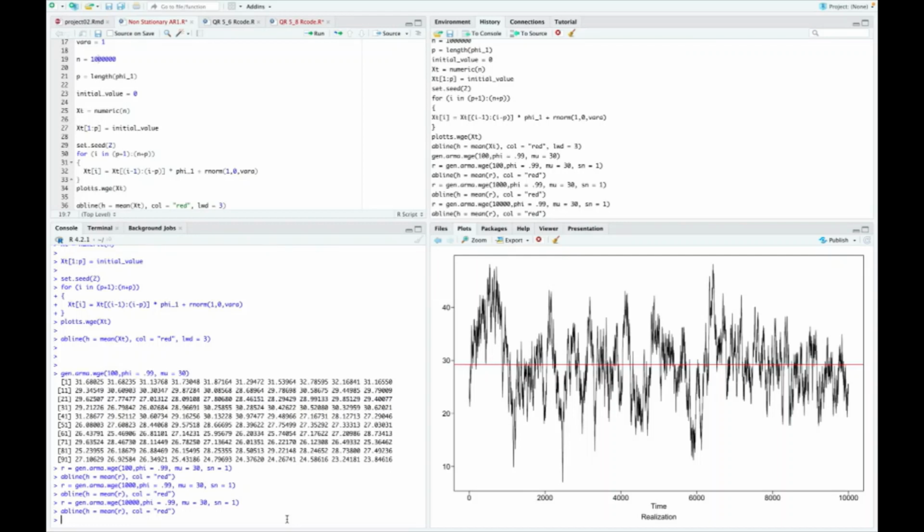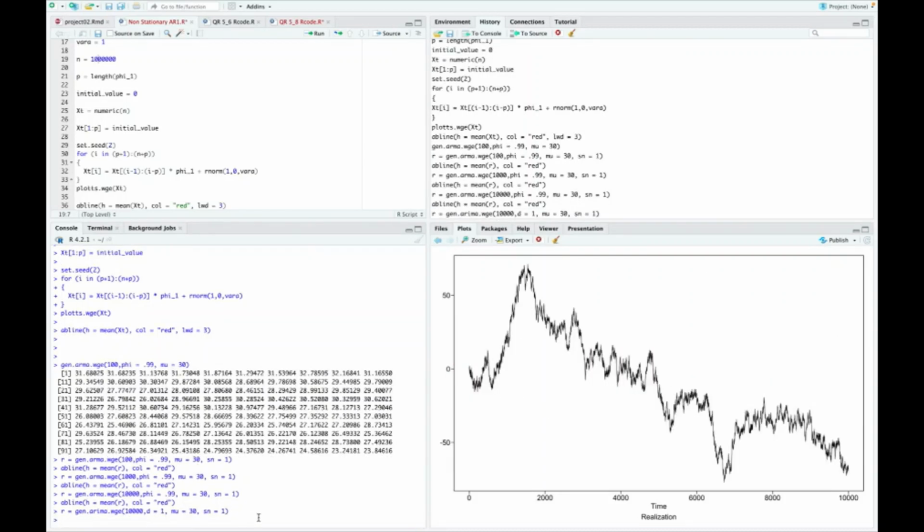But what happens if I do the same idea, but instead of ARMA, I do arima.wge, and instead of phi equal 0.99, we say d equals 1, where that's (1 minus B) to the d. And if it's 1 minus B, then that's 1 minus 1B, and that is a root on the unit circle. So this is a non-stationary model with roots on the unit circle. It's the same model I generated up here. So let's see what that does with, let's just say, 10,000. Again, I've let mu equal 30, but it doesn't matter. We can give it a starting point and put that in the equation, but it's not going to matter mathematically to the realization when it starts generating realizations.